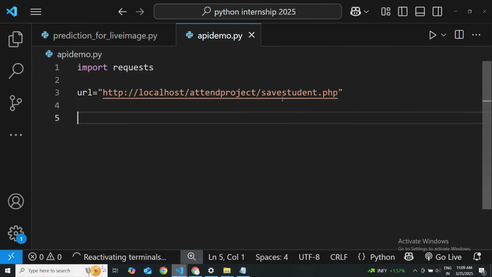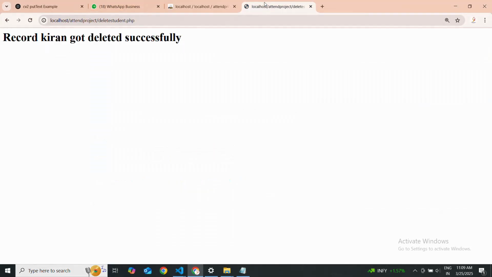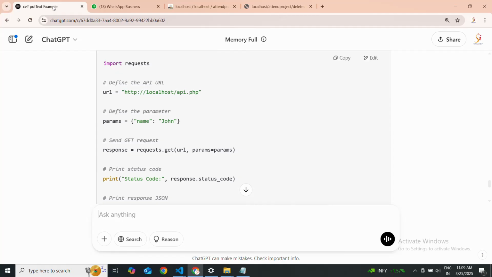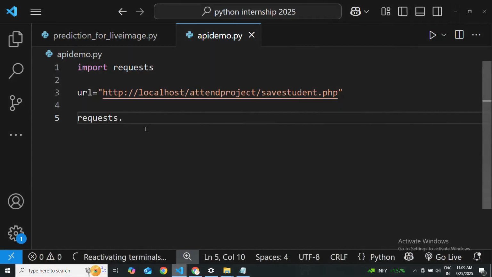If you want to send a request, then use the requests module, requests dot, the function name is, I have forgotten, let me check it out, get. Requests dot get, and let me pass the URL as a parameter.